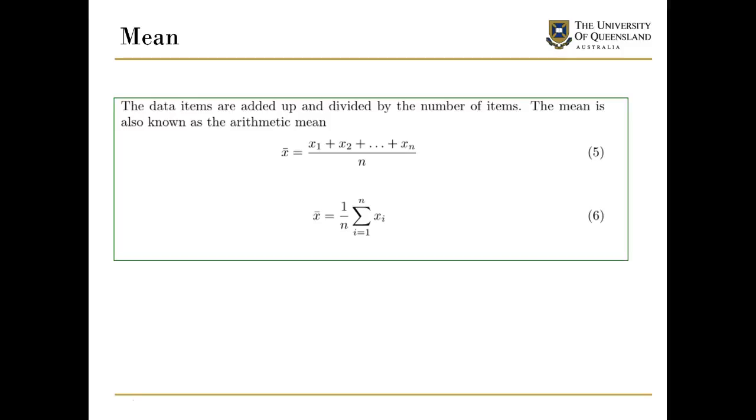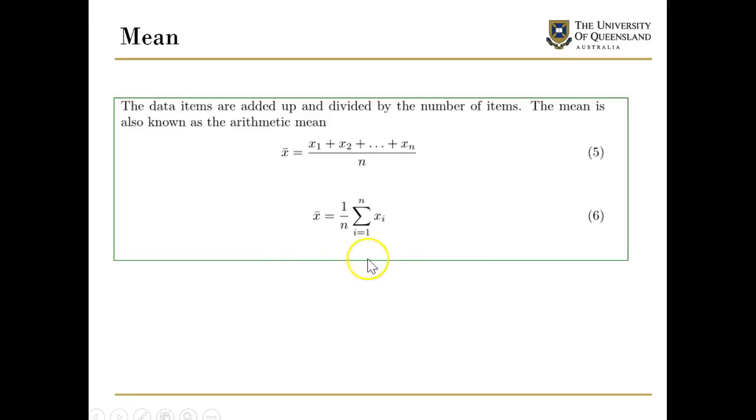We can see the mean here, and I did ask the class if they could describe how to calculate a mean, and correctly a couple of students mentioned that you add up all the variables and divide by the number of variables. So that's what that X bar at the top there is showing you. X bar is X with a little line across. That's what we use as our notation for our sample mean, and all we're doing here is notating the fact that we're adding up the x1 right up to xn, whatever that might be. If we've got 10 in our sample, then xn would be x10. So we're adding up those variables, dividing by n.